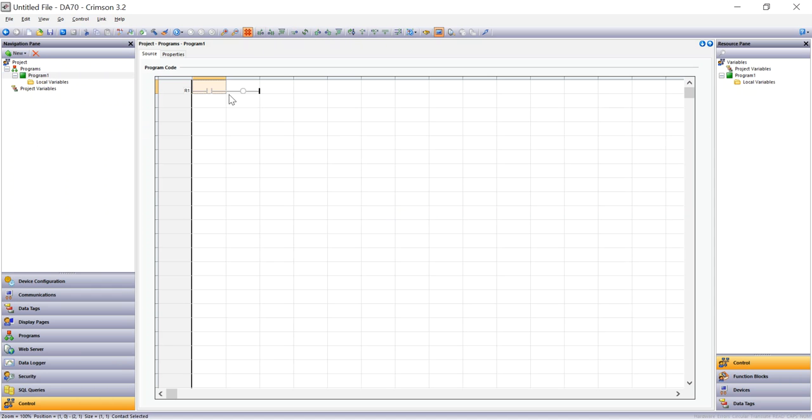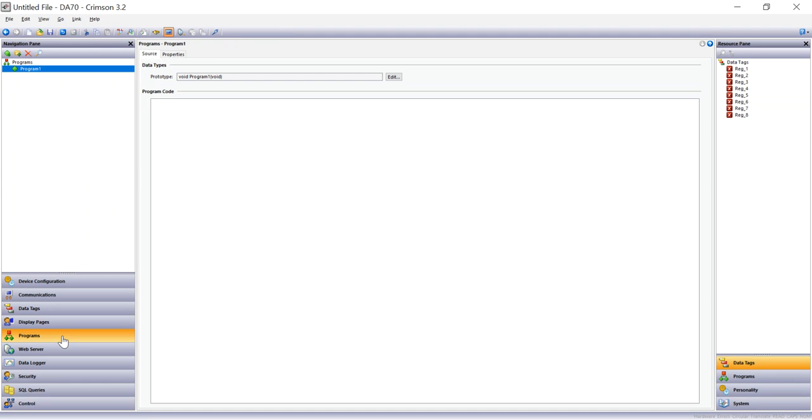So we can add various devices in ladder logic, and we can link these to our tags, our data tags that we have. So it's there if in case you know how to program in ladder logic and you want to make something nice and quick and simple. It's all there available to you. If you want to program in a C-like structure, we have an option for programming in a C-like manner here. So there's a lot you can do with these devices.